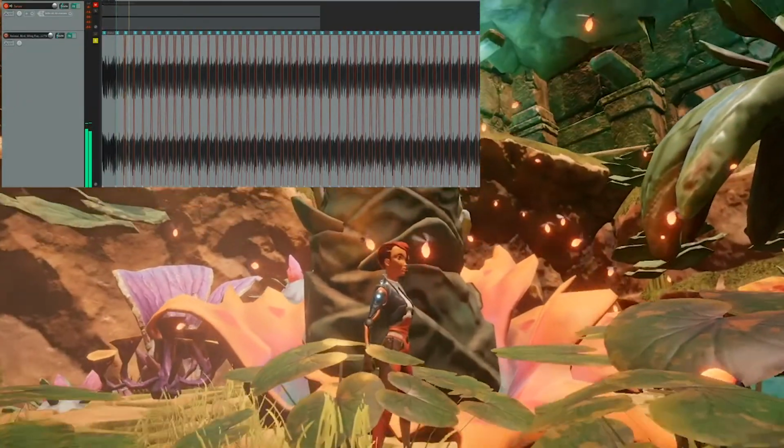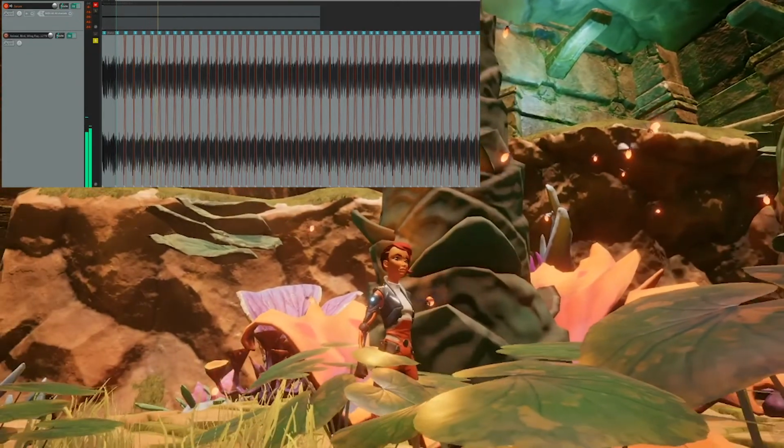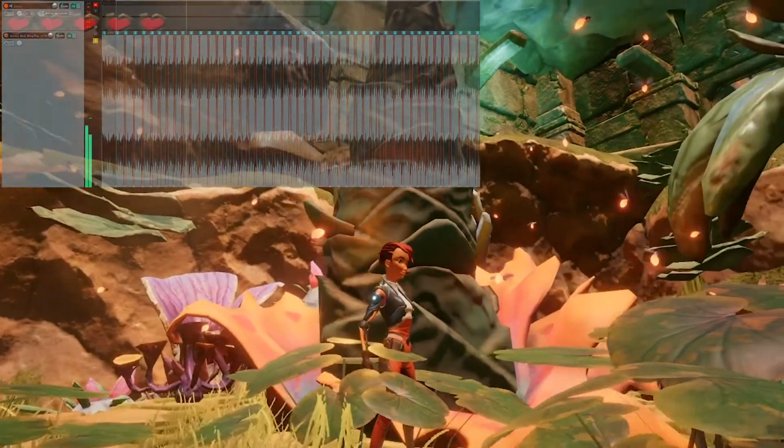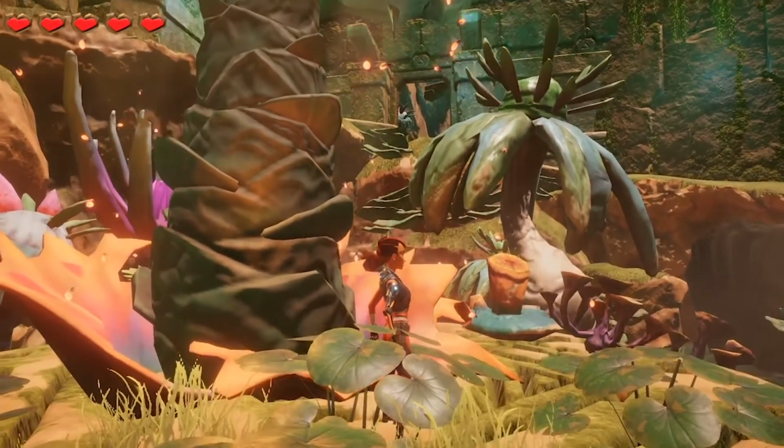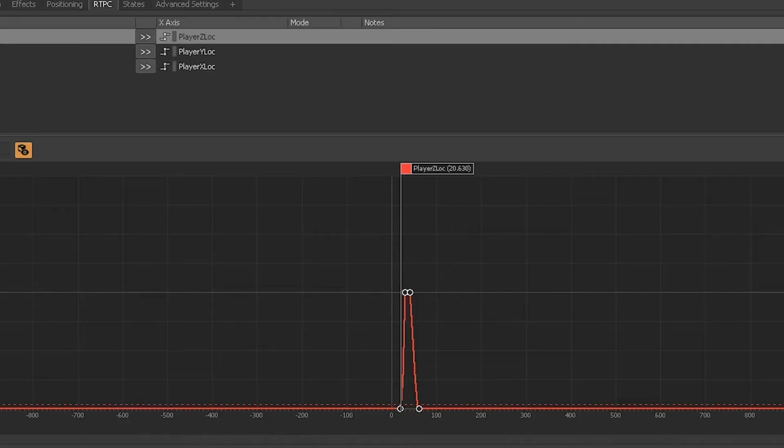Throughout the map, Ellen runs by mystical fireflies. To create the fireflies, I used birds' wings flapping and sped them up to give them a higher pitch and faster sound. I custom integrated the firefly sounds in the Wwise integration using the RTPC values of where Ellen is in the map.